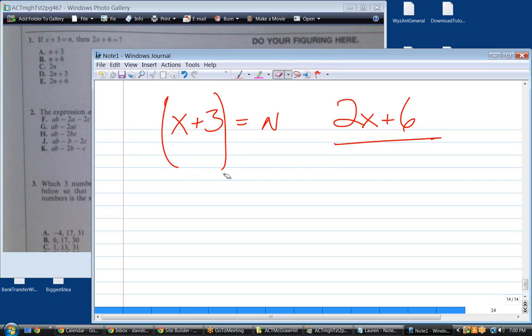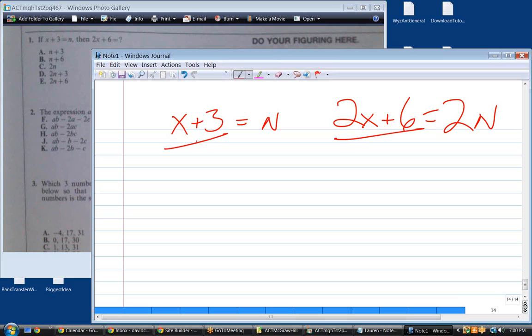So if I notice that this is double what this is, then this has to be 2n without doing any math at all. All I'm noticing is that that is precisely double that, which means it has to be 2n, not n, which was a lot easier, right? Yeah. And they put lots of problems like that.